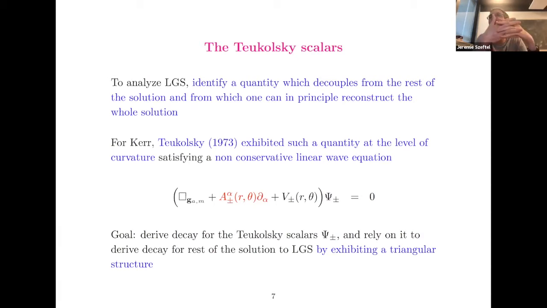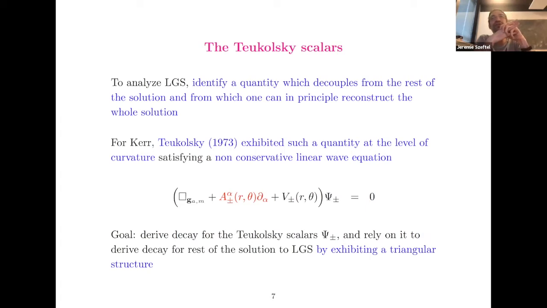When you have a large coupled system, which is hard to analyze, one way to get around that problem is to try to triangularize it. At least if I had the linear ODE with the matrix, that's one way to solve it. So you want to triangularize, and of course, to triangularize the system, the first thing you need is the upper component of your triangular matrix, which is therefore a component which is diagonal, which means in this context finding a component of the system that totally decouples from the rest. And then you hope to first control that and then control the rest of the solution starting from that.